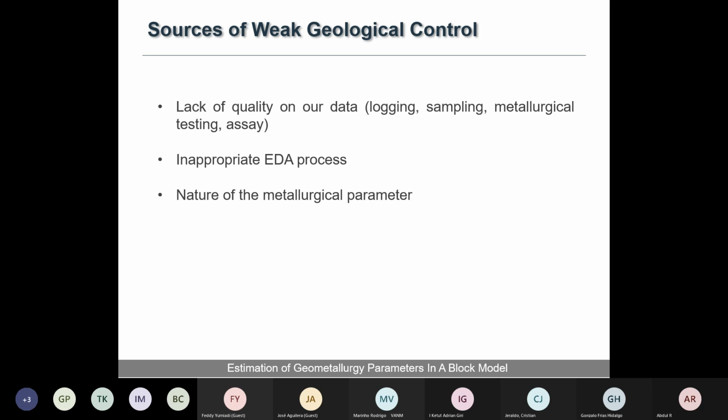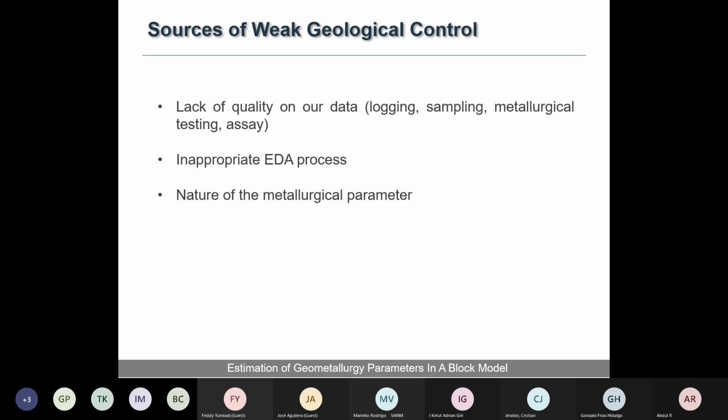The same occurs if our metallurgical testing or assay does not fulfill the right procedures. Secondly, incorrect EDA. As discussed in part 2 of our workshop, the correct definition of units through an exploratory data analysis is a key stage for the estimation of the metallurgical parameter.